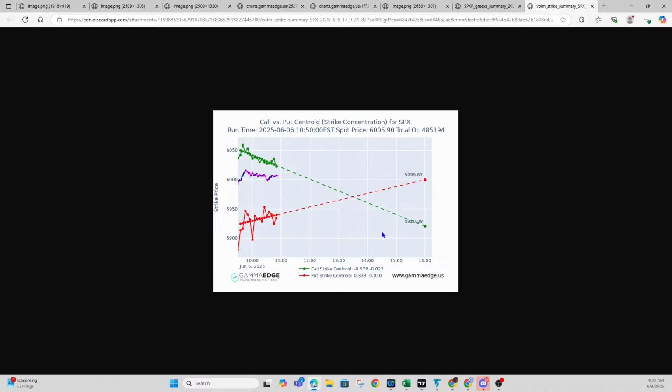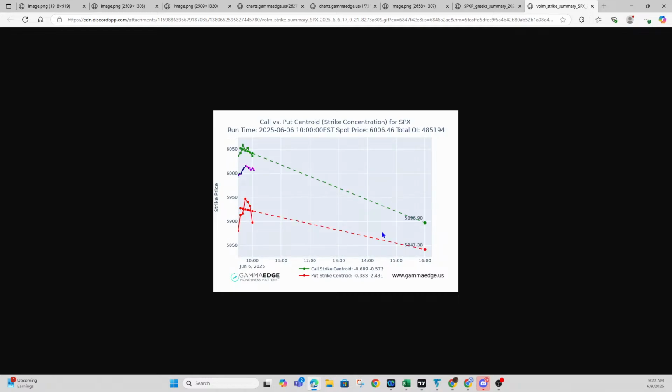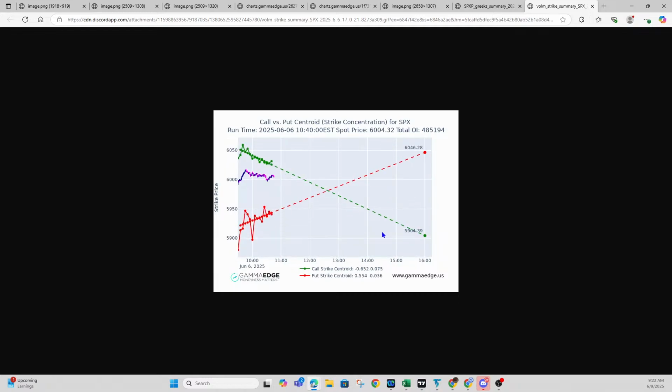So that gives us an indication that we can put on butterflies or some other type of overall options structure to take advantage of a consolidation day. If we're trending to the upside on both of the slopes, then we would want to be directionally to the upside, or put on some sort of option structure that would take advantage of price appreciation to the upside. And to the downside, if we're trending down, then you'd want to take advantage of the downside directionally, or with some option structure there.